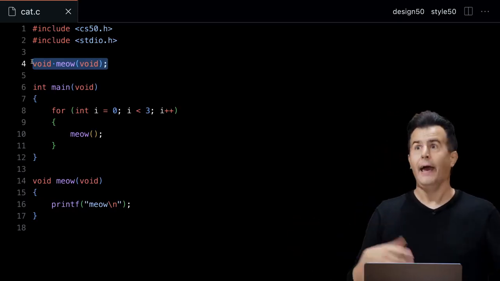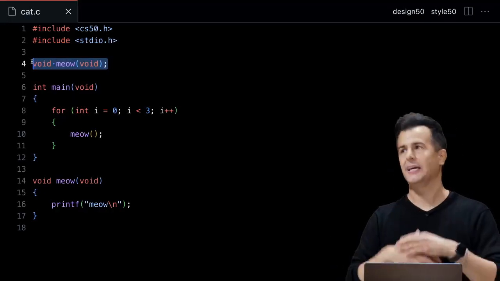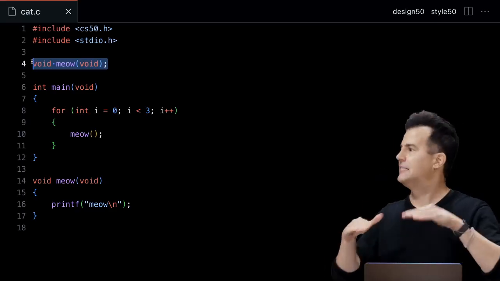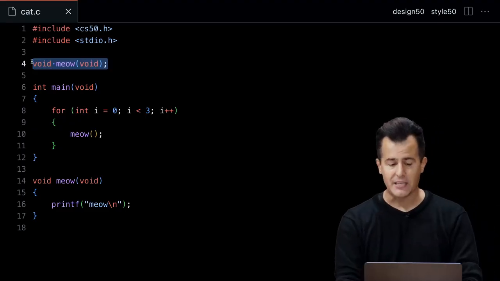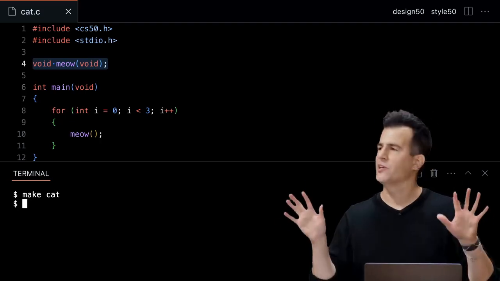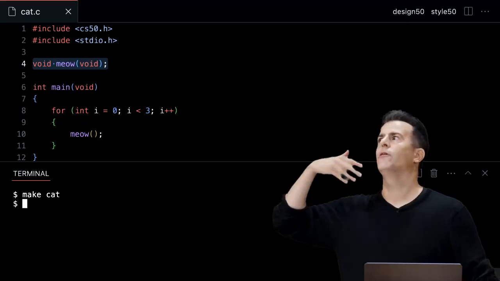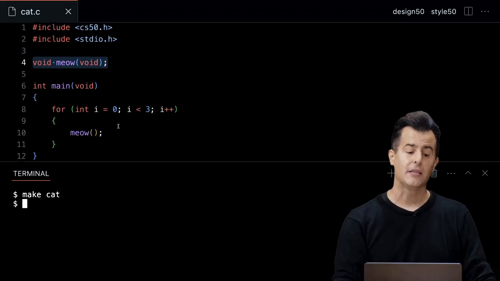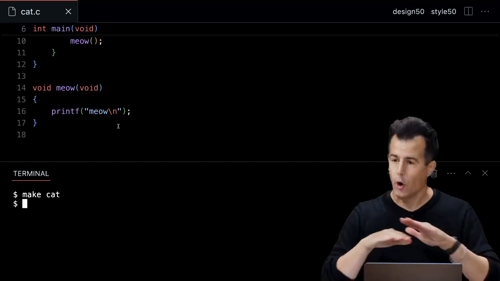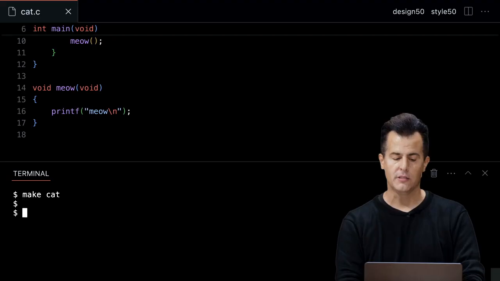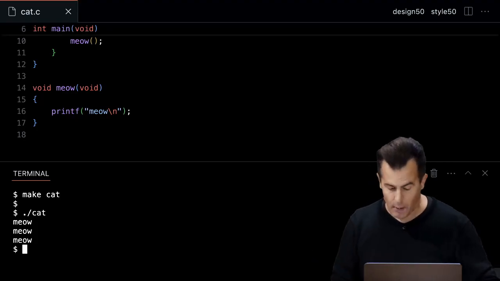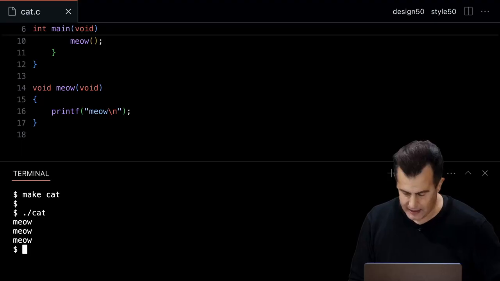This is like saying to C, hey, there's going to be a function called meow that takes no input, has no output. Just know that it exists eventually. And that will satisfy the compiler. Because if I go back to my terminal, rerun make cat, it now knows on faith per line 4, this function will eventually exist. And indeed, once it gets to the bottom of my code, line 14 onward, there it in fact is. So you just copy the one and only first line of your function's code to the top, called the prototype. And now if I do ./cat, I get, finally, meow, meow, meow, yet again in this case.